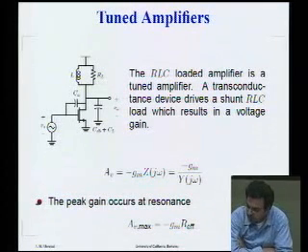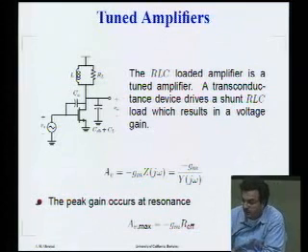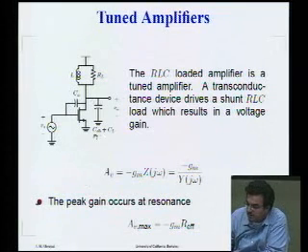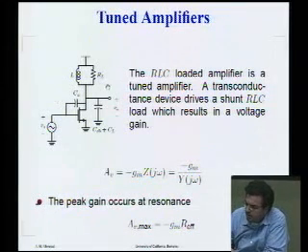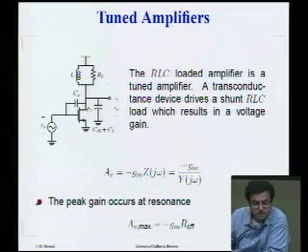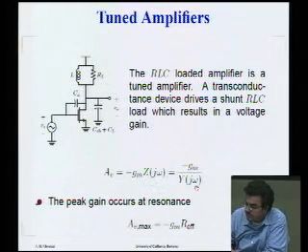Okay, so let's go back to amplifiers. What we have here is this common source amplifier, and for the moment I'm just going to voltage drive it. We'll see later that this doesn't really matter because I can always tune things out. We know the voltage gain of this amplifier is basically minus GM times the impedance seen at the drain of the device, right? And this impedance, of course, is just 1 over the admittance.